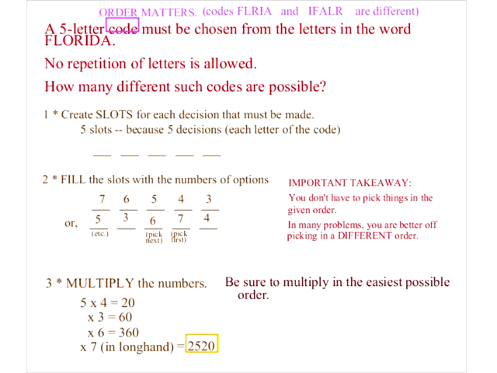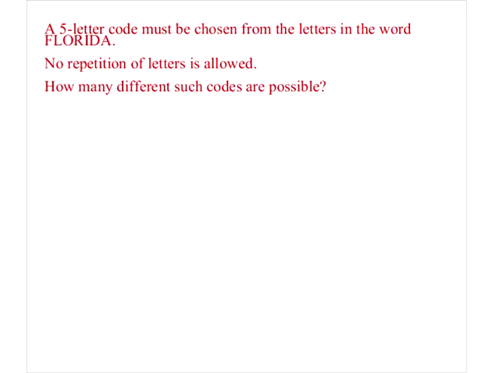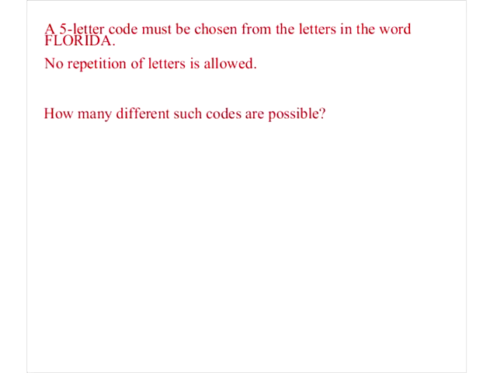Okay, let's do another problem based on this. I'm going to allow you a little bit of time after I put it up on the board. Here's the problem. No repetition of letters is allowed. And then there's one more condition going to be imposed here, which is first and last letters of the code must be consonants. Which, if any of you don't call them consonants, I know in some countries they don't call them consonants, these are the ones that are non-vowels. So the consonants in this code are F, L, R, and D, and the vowels are O, I, and A.